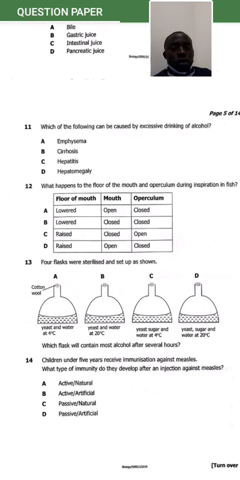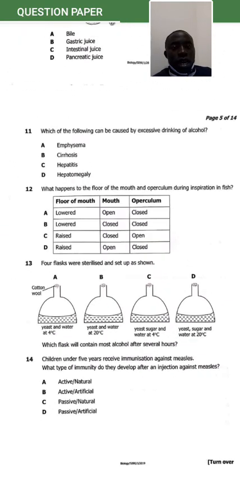So question 12. What happens to the floor of the mouth and the operculum during inspiration in fish? So the correct answer for question 11 is B. For question 12: lowered, close. During inspiration, the floor of the mouth of the fish will be lowered, the mouth will close, and the operculum will close.